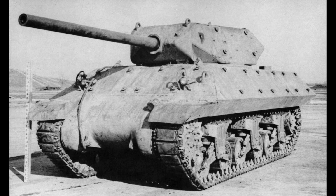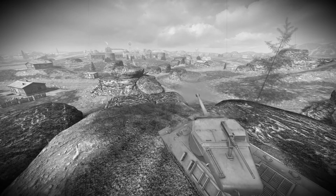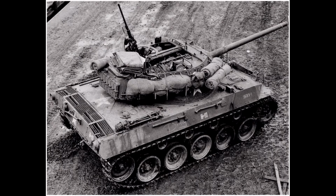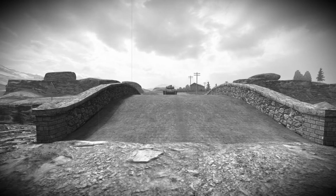The tests were positive, but one problem was quickly found. The 90mm was too heavy for the M10 turret to handle. Therefore, a completely new turret was designed, renaming it 90mm gun motor carriage T71. It was however at this time that the M18 Hellcat was being designed, although being favored by General Andrew Bruce, the head of the tank destroyer force. The M18 Hellcat was ignored and focus was shifted back to the M36.